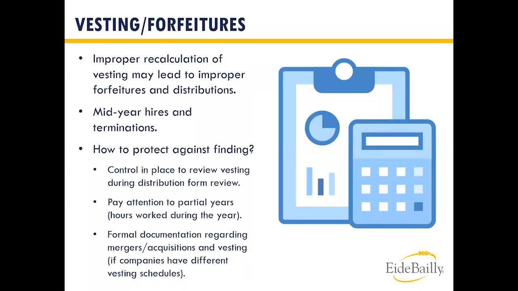And the issue becomes you might have some employees that had more forfeitures taken from their distribution than should have been, or not having enough forfeitures taken. The first probably being the bigger issue, since those dollars should have been made available to the participant, and can lead to a little bit of a lengthy correction process. In instances where you have any mergers or acquisitions and merging plans have differing vesting schedules, it's important to ensure that grandfathered years of service are credited appropriately to employees, and that the new single vesting schedule is properly utilized as well.